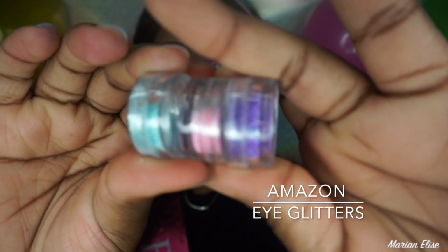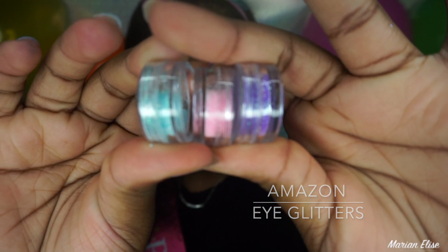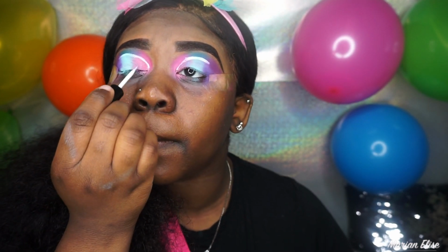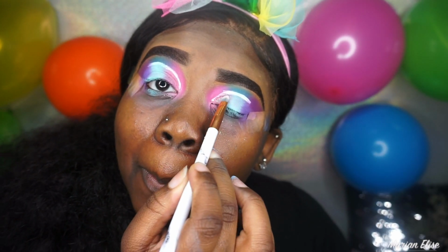I actually have a huge pack of Amazon glitters, so if y'all want to see a video on that, let me know. But these are very iridescent and see-through, so I just applied them on top of the eyeshadows that I laid on my lid just to have a little background for them. The set that I bought from Amazon actually included darker glitters, but I wanted to stay true to the pastel look, so I used the iridescent ones.